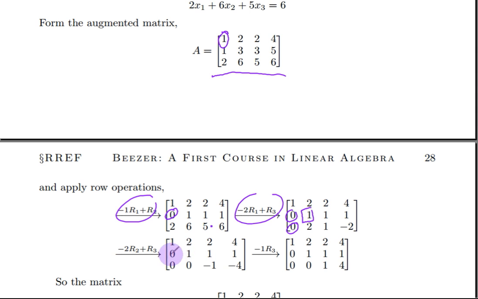Okay, so what he did here was to make this one 0 down here. He didn't turn that into a 0. There's a reason for that. I won't get into that, but if I was going to make this completely reduced row echelon, I would have to do another row operation to make this one be a 0 as well.